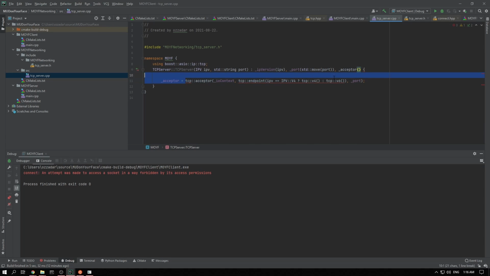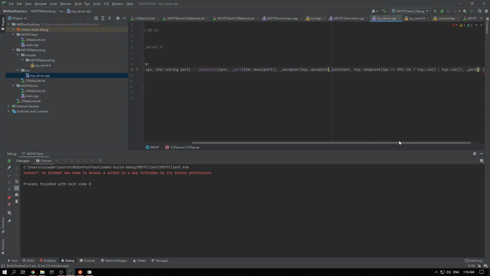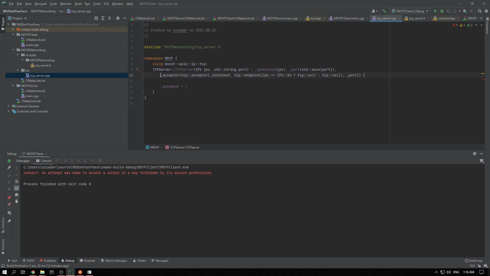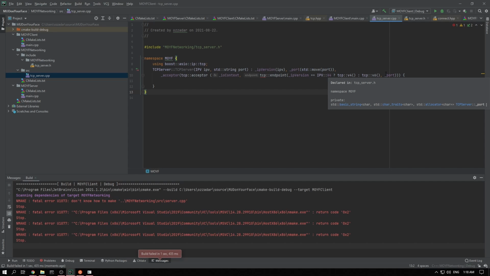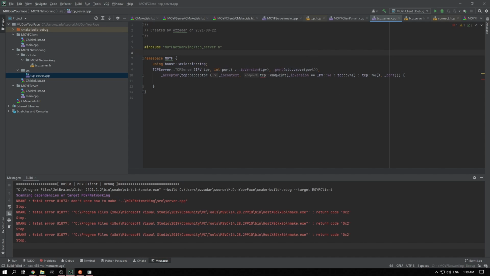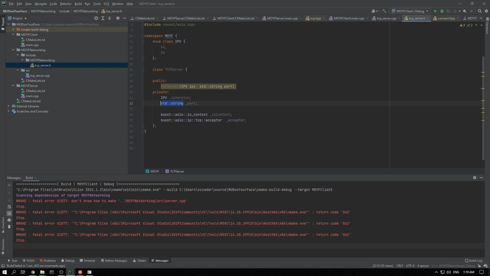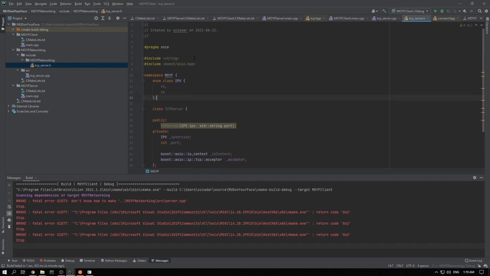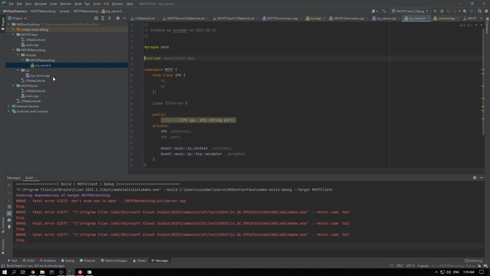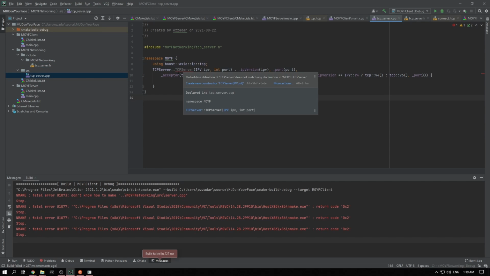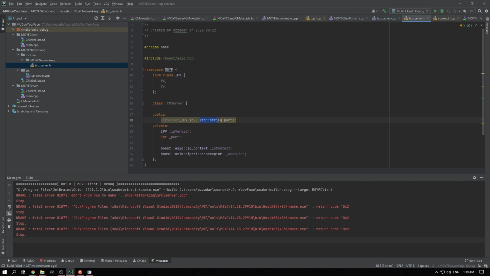Now why is this complaining? Oh, this should be an integer. So this will actually be an int port. Then port is port, and TCP server is not a string, it's an integer. We can remove string from here and change this to int.